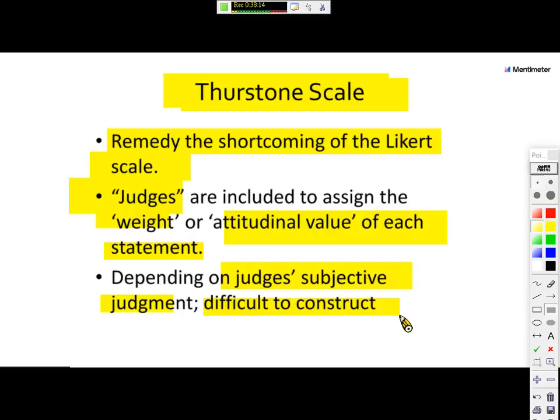Let's say I want to develop students' attitude toward teaching. Okay, I don't want to use a Likert scale. I try to develop a Thurstone scale because I criticize that the items on the teacher's evaluation form do not really share equal values, right? So I want to remedy this problem. So now I want to invite judges. Okay? Who are the people qualified to be invited? Well, there are a lot of arguments about this, right?